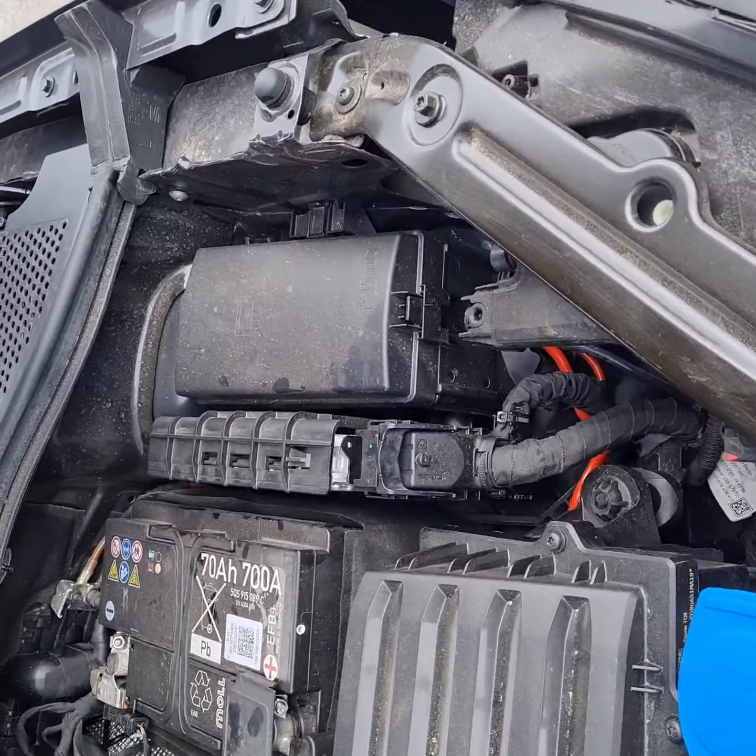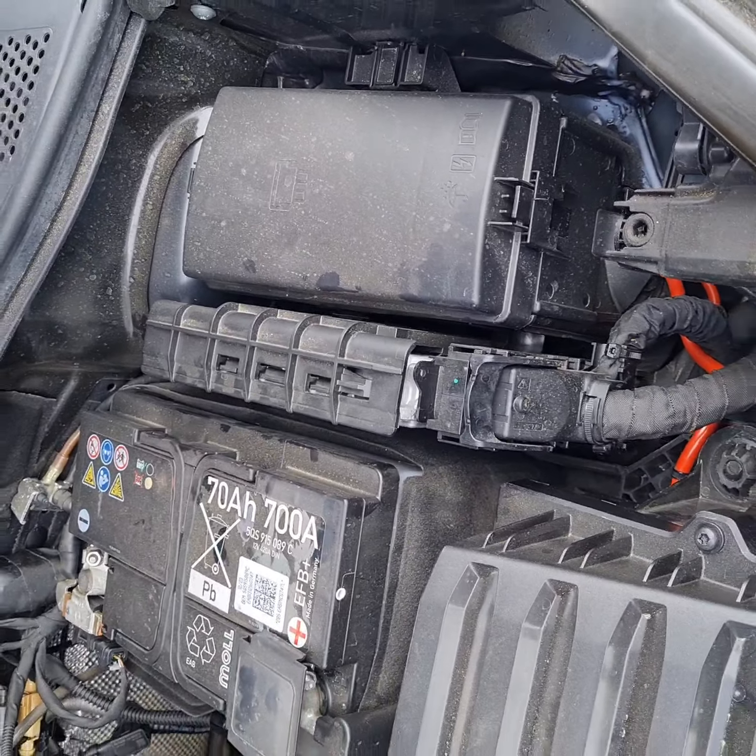What's up guys, Johnny here at Calter Tuning. Up this morning we have a 2023 Seat Turaco. This is in for a stage one remap. On these cars the engine has to be tuned via bench. The engine ECU is located at the side of the battery, so we'll tune this one on the bench.